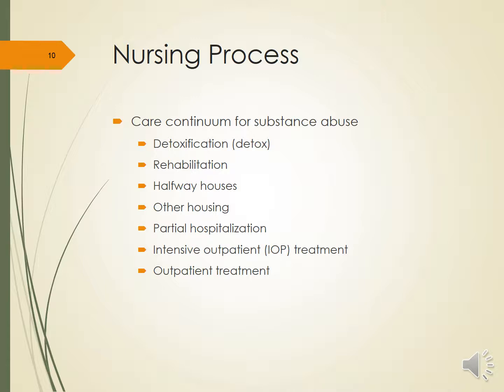Do they want short-term rehab, long-term rehab, inpatient rehab, outpatient rehab? Are they a good candidate for partial hospitalization? Now, once they go through rehab, they can't just be left alone. They need support. So you have to think about, where are they going to live when they leave rehab? What is their support system going to look like? What community resources are available to help this person to maintain sobriety?